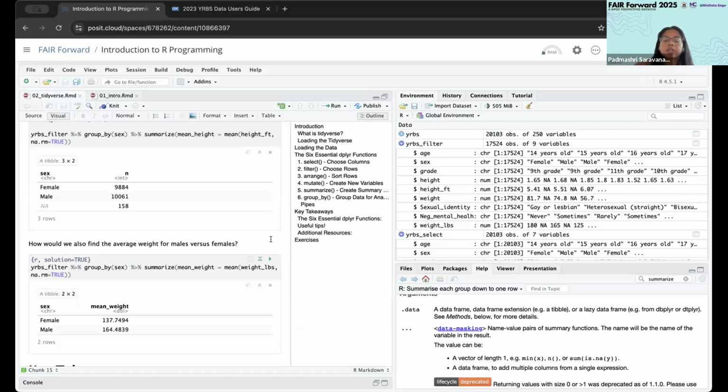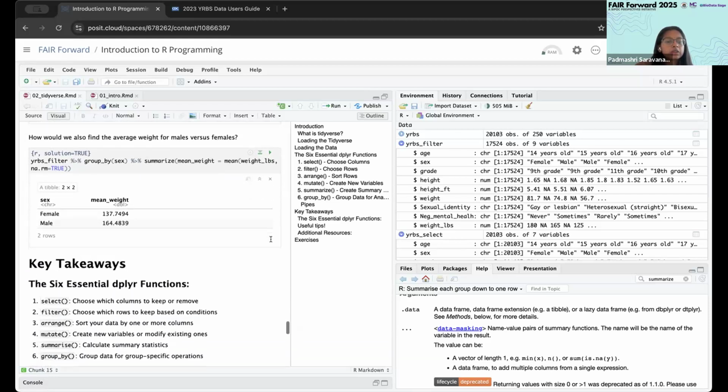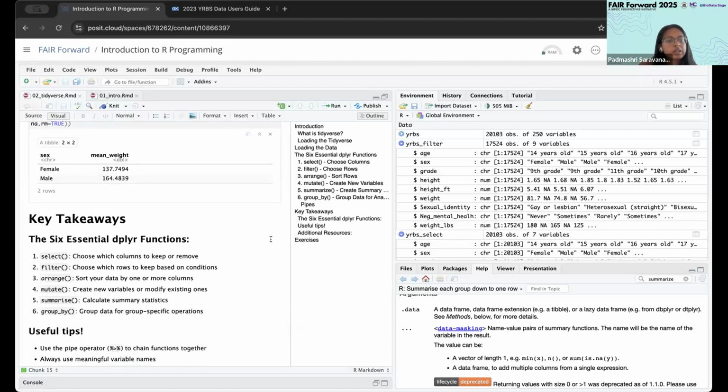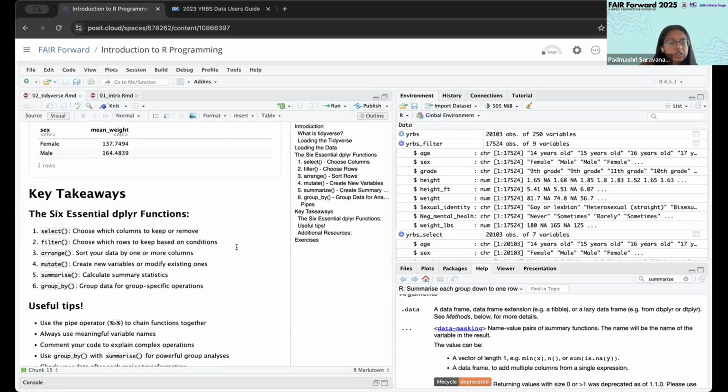I'm not seeing questions, so I'm going to do a quick recap before we move into some problem questions for all of us to try. So once again, the select function chooses which columns you want to keep or remove. The filter function lets you choose specific rows based on the conditions you tell it to.